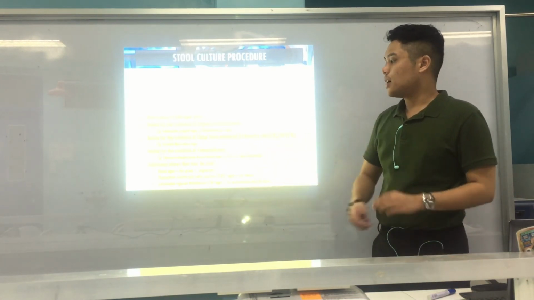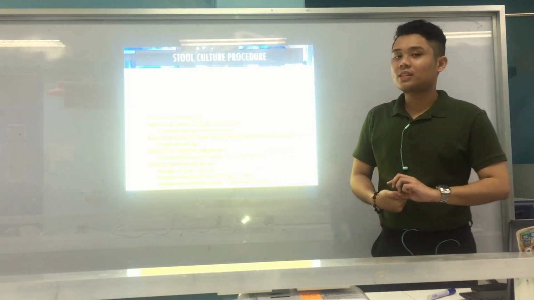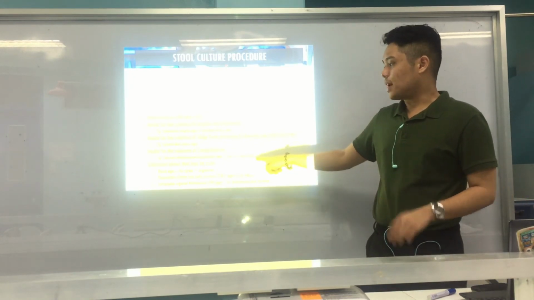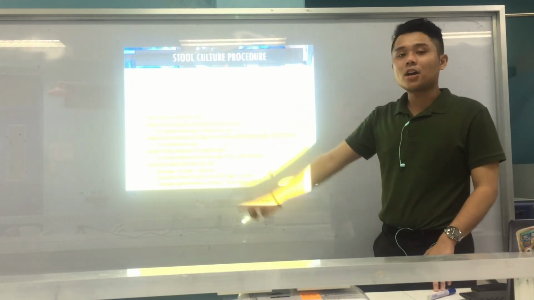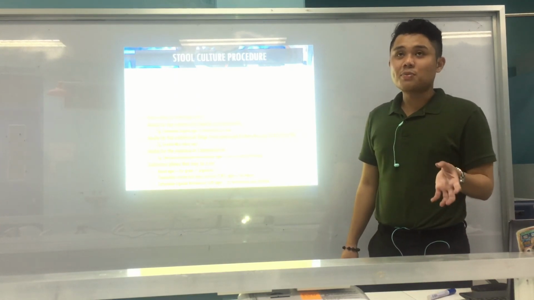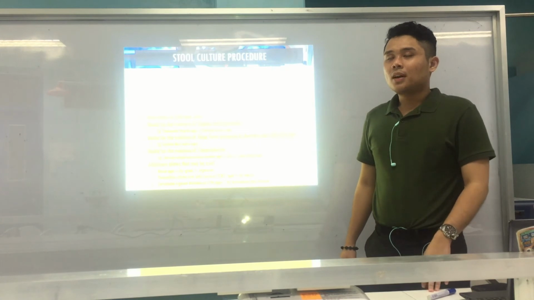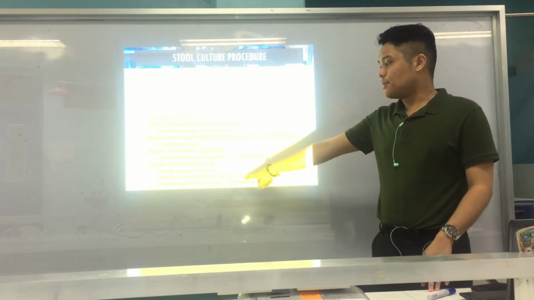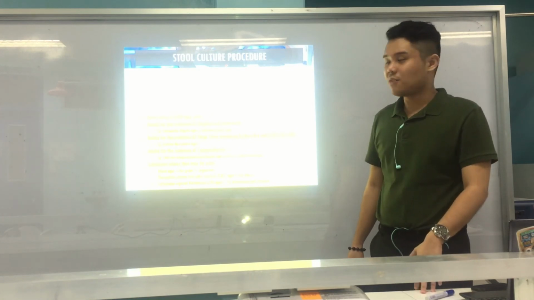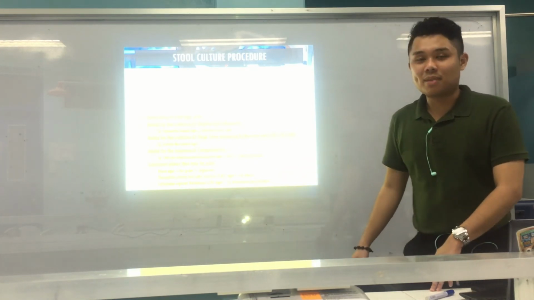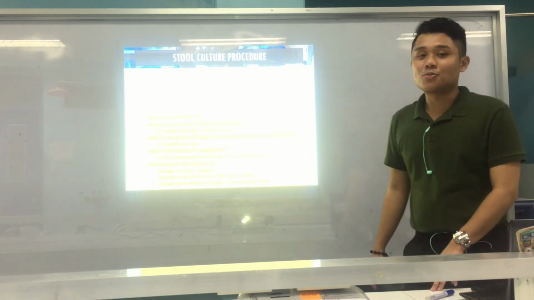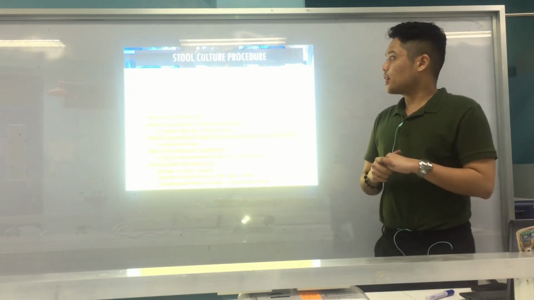So for Campylobacter, CCDA, charcoal cefoperazone deoxycholate agar, or Campy blood. And additional plates: blood agar for gram-positive organisms, especially for Clostridium difficile infections. TCBS again for Vibrio if a Vibrio case is suspected. Or CIN, di ba? Cefsulodin irgasan novobiocin agar for Yersinia and Aeromonas. Okay, so that's for the stool culture procedure.